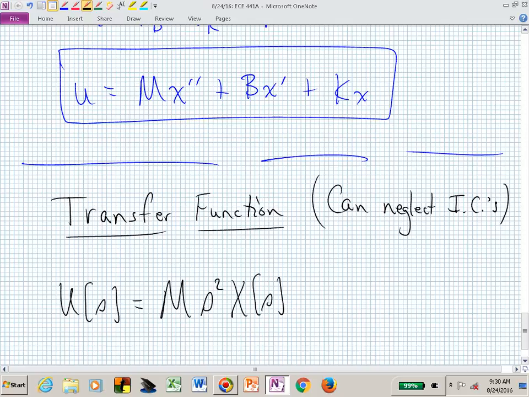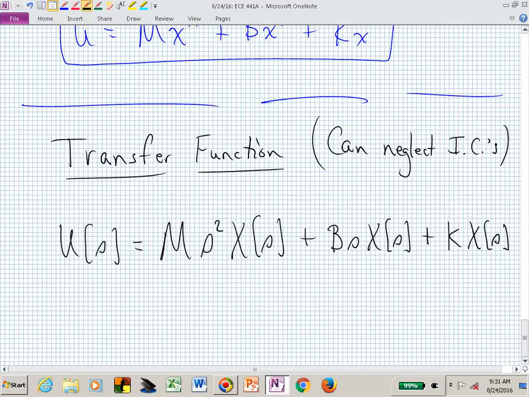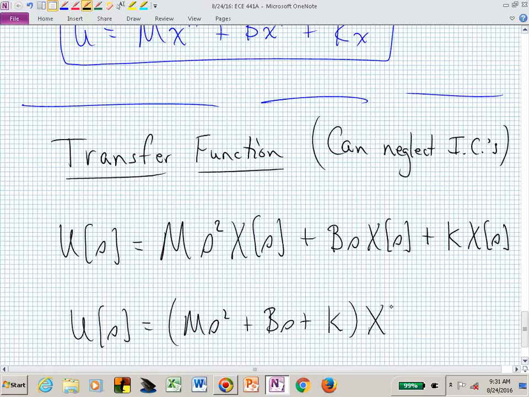And that was the hardest one. Now we need to Laplace transform b x prime. That's just a single derivative, so that's just one multiplication by s. And b is a constant, so it doesn't impact the Laplace transform other than the scaling. I should have started with the spring constant, kx, but that's now just k, capital X of s. And I'm almost there. I can now start factoring out common variables in my expression. U is common on the left, so let me just leave it there. But now I have m s squared plus b s plus k, times X of s.